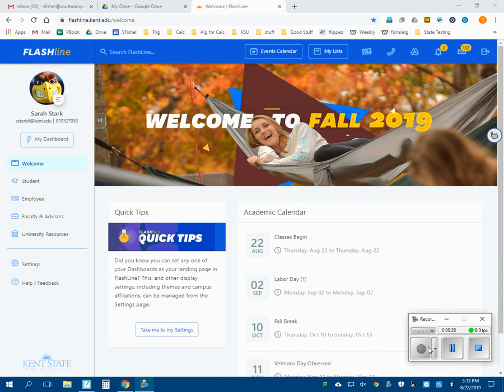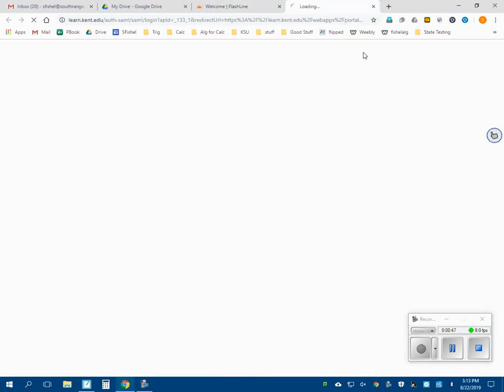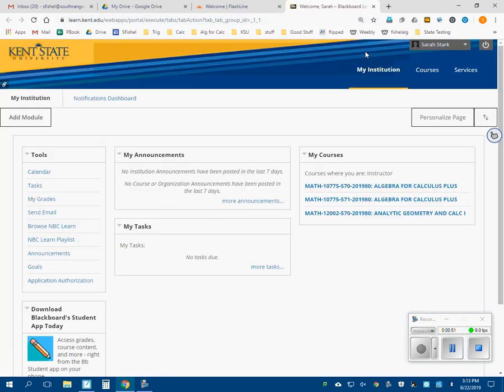In addition to that homework assignment, typically you would have a pre-class assignment. I know it's a lot of work, but you guys can handle this. Because I'm not here today, you're going to do the pre-class assignment during class. Just to remind you how to get there, when you're in your Flashline, go to Blackboard. Click on this class.